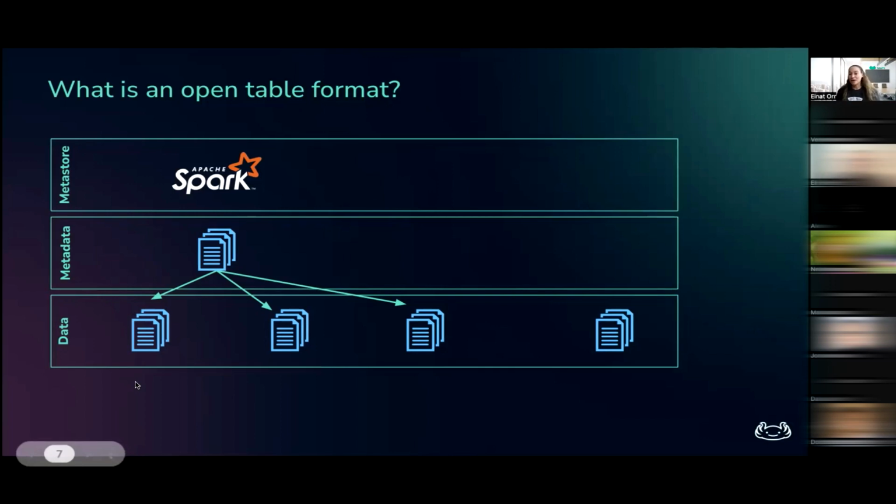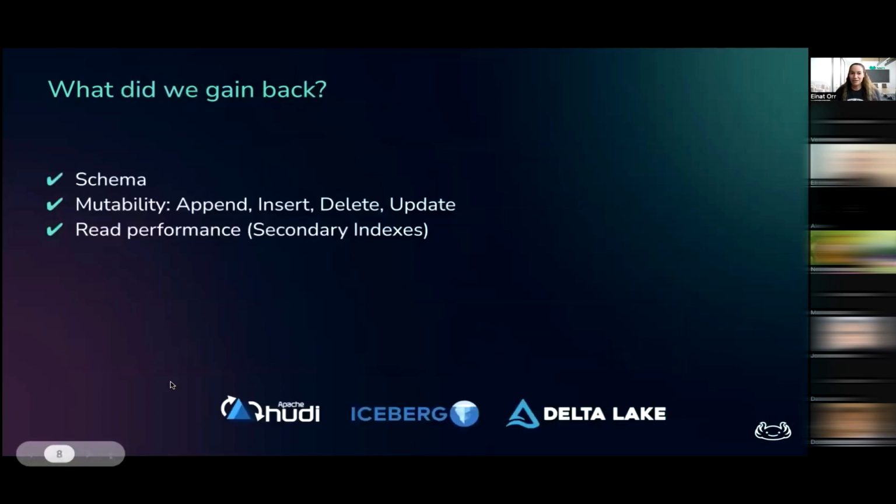Okay, so those are Opentable formats at a high level. So what did we gain back by using Opentable formats? First of all, we gained a schema and someone who is responsible for its evolution. Those log files know when something changed. And there is a lot of logic that you can add around enforcing that or evolving that automatically within the format. And we gained the most important thing.